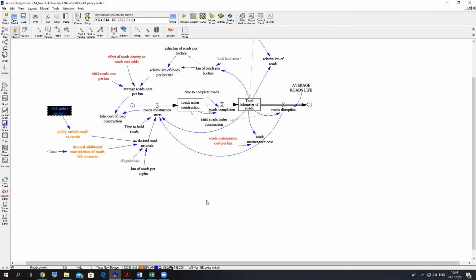We have it here mostly for consistency, meaning that if population grows, if the demand for transport grows, then unless you expand the roads, you end up with more congestion, right? And that has a negative impact on the economy. So that is what I think you should analyze. If it turns out that either in the baseline or in the alternative scenario, demand increases, then the message should be, if you want to avoid the negative impacts of congestion, air pollution in the city, and so on, then the road network should be expanded. Or alternative transport means should be considered, like buses, like you mentioned before, more public transport.